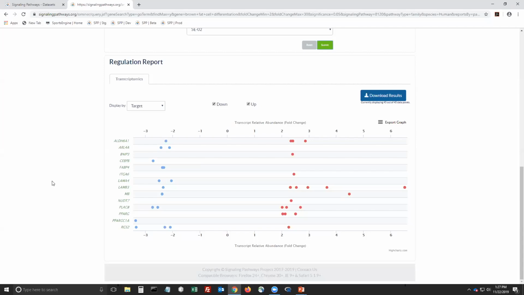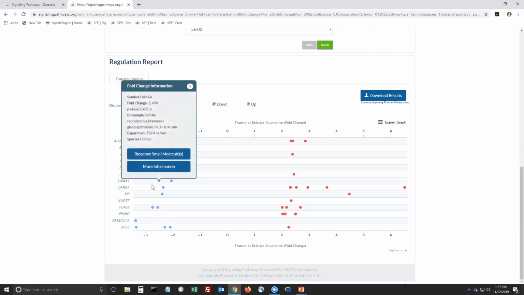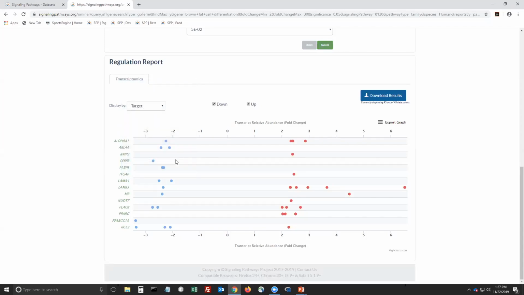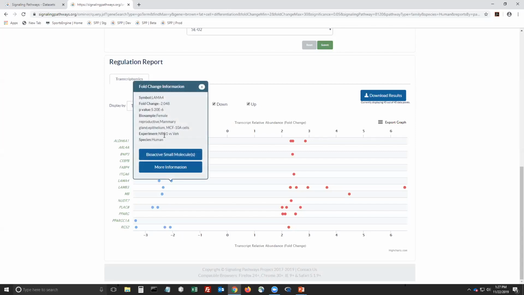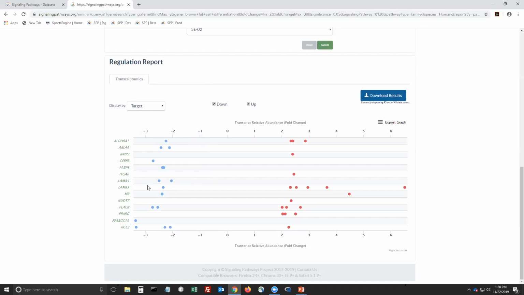And so what I want you to notice is that two different EGF receptor family ligands, TGF alpha and NRG1, both of these repress laminin 4 expression.